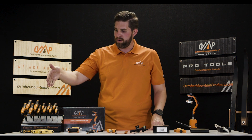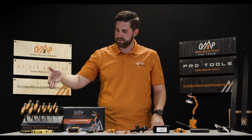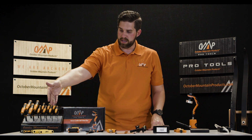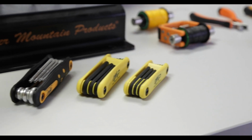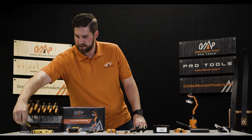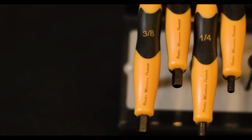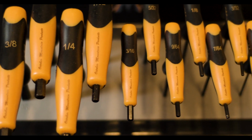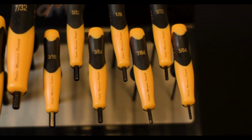Moving along, we have our Pro Shop wrench sets. We have a couple of different sizes in our Pro Shop Deluxe hex wrench sets right here. We also have a Torx wrench set right here. And we have a Pro Shop bench hex wrench set, which is able to mount either to your tool bench or anything in your Pro Shop.